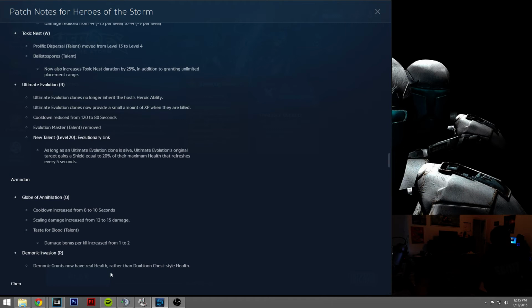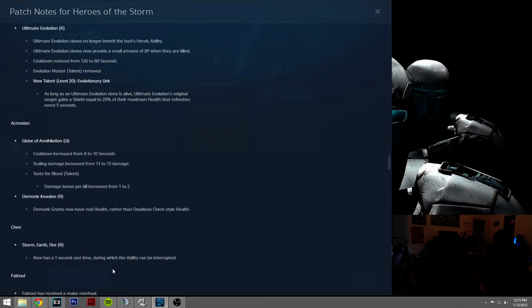Oh, and what is this? Oh, the demonic invasion. They actually gave him real health now. You know what that means? You can AoE them down a little bit easier because they're not like the doubloon chests anymore, and so they don't last infinitely. They're not going to constantly shove a wave. So these things are killable now, so it's like, okay, I don't think he did anything. Chen, I think he's gone. I think in competitive, he's gone. Period.